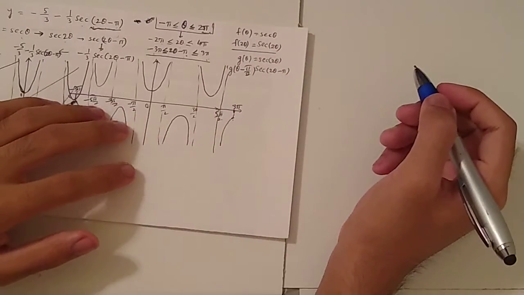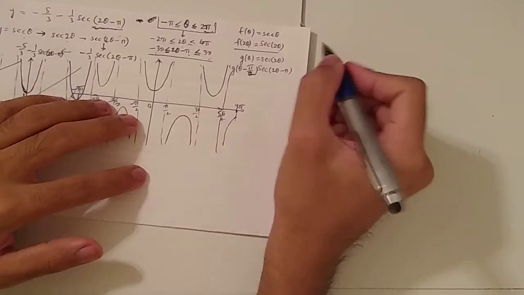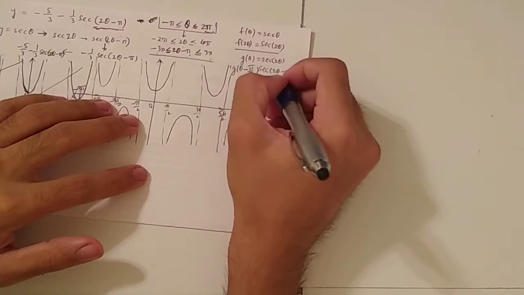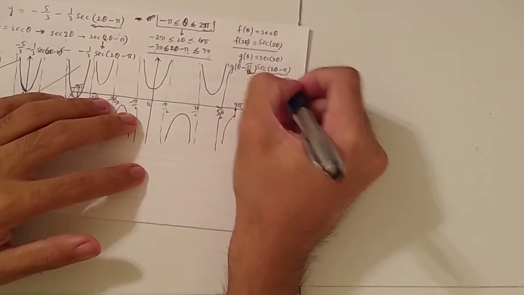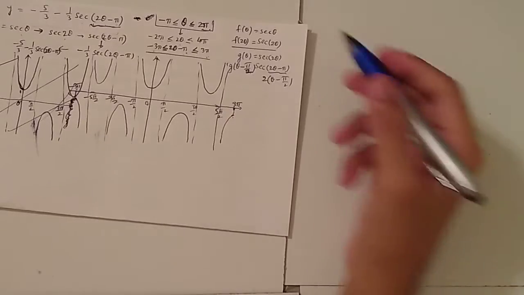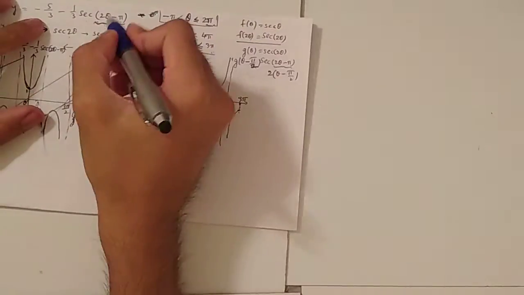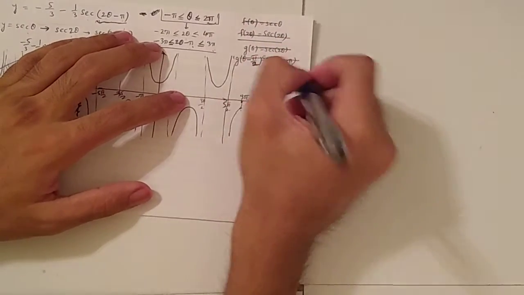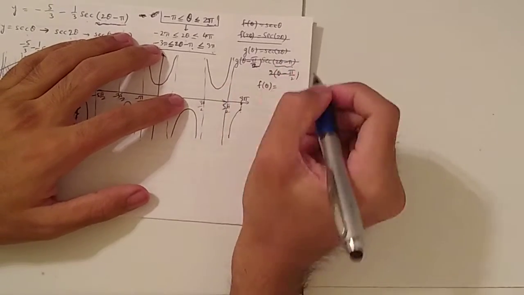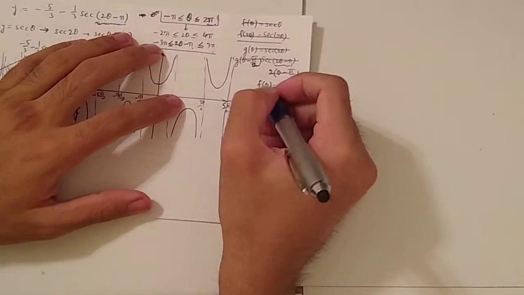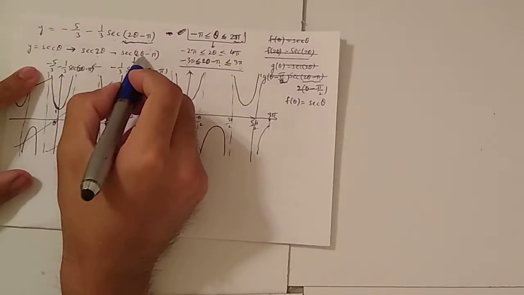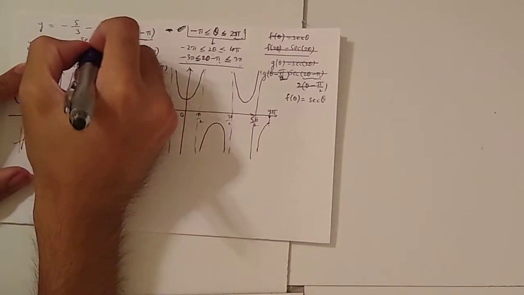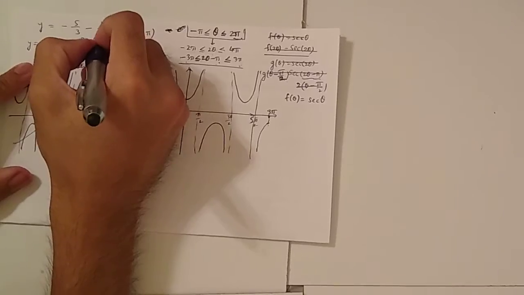So g of theta minus pi by 2, even though this is a pi over here, because this expression over here is 2 into theta minus pi by 2. So let's redo the entire thing over here. Instead of doing the 2 theta, let's consider the minus pi first. So let's start with f theta equal to sec theta, and let's do the second step before the first step. Instead of doing sec of 2 theta minus pi, let's do sec of theta minus pi.